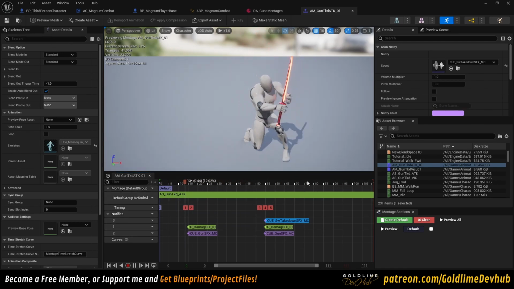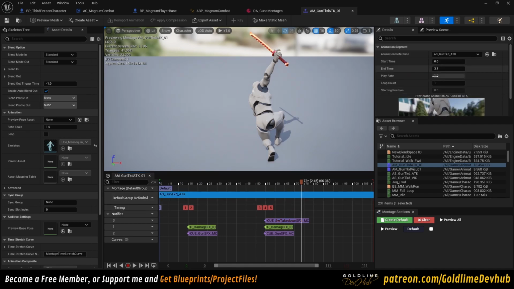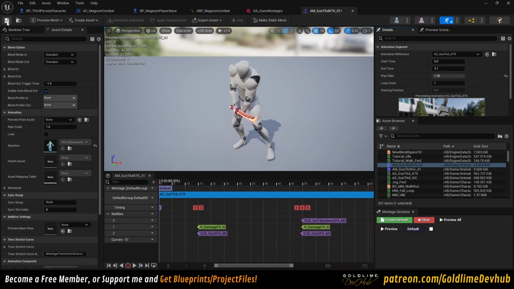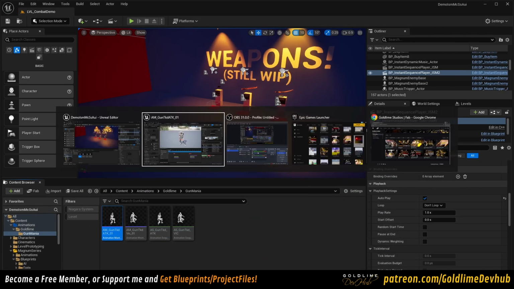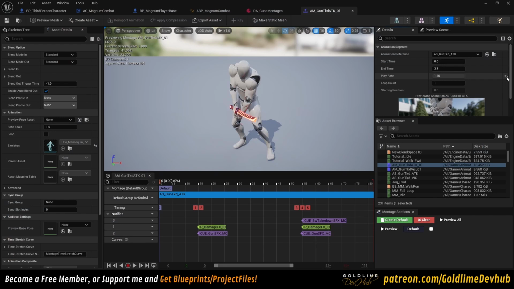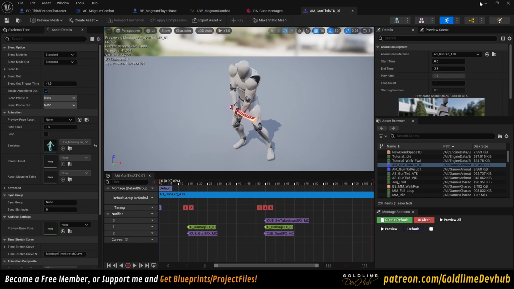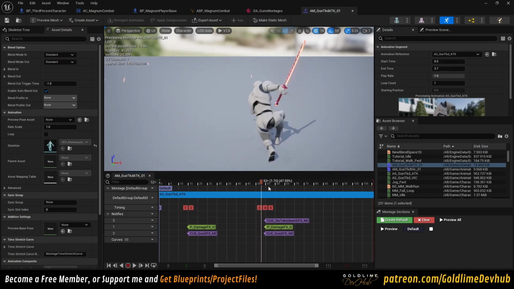That looks fine. Now, if you ever want to change the play rate, make sure you set the play rate for the victim as well. So for example, we want 1.35. That means you're going to set the play rate on the victim's montage as well. But I guess we're not going to do that. I'm just giving you some notes here. Okay.